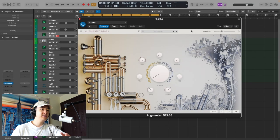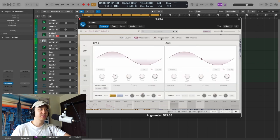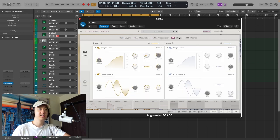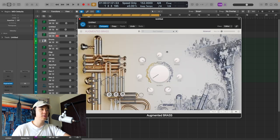Now, the presets are quality, but there's a lot of tweakability as well. You go to the advanced section, bam. So you can put together your own combination of samples versus synths, all that type of stuff. And you can really tweak a lot of stuff. There's a lot of modulation as well. Here we go. Built-in arpeggiator, built-in effects. And here's the macros, of course, where you can put everything together and it will show up here.